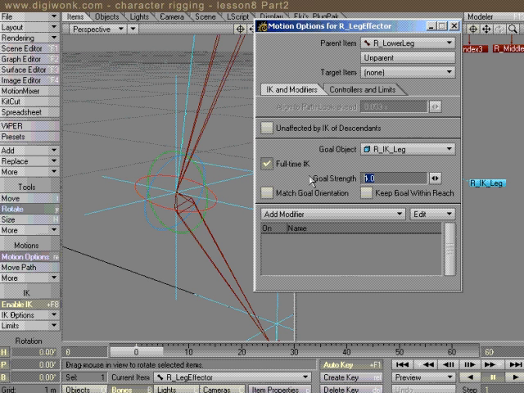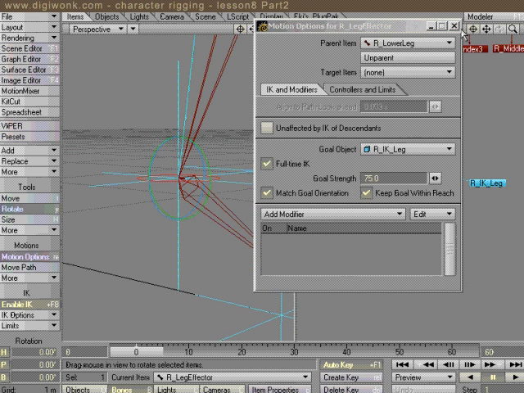character. And this is precisely what I was talking about when we started on the lessons about setting your mesh to scale. You'll remember that I sized him down so he was about 2 meters tall, and that's because I wanted to keep him within normal human proportions. So I'm going to go ahead and just try, let's say 75 this time. I'm going to keep goal within reach, and then finally I'm going to select match goal orientation.